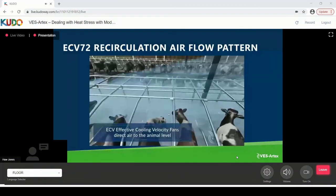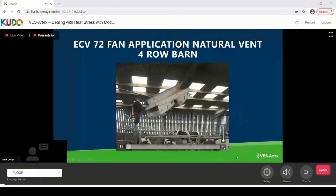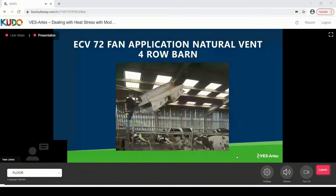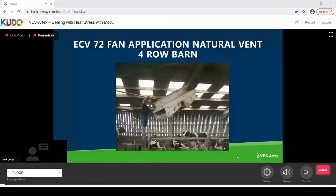This is Dr. Wolf on the side of a stall. I hope health and safety don't see this, but he is going to be smoking at the fan just to give you an idea of the airflow pattern expected. This is in a tail to tail setup in the UK around 6 years ago.